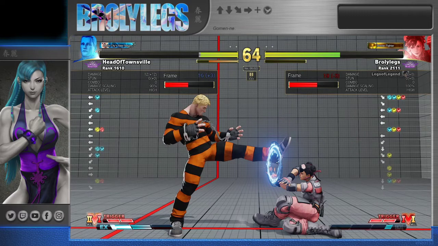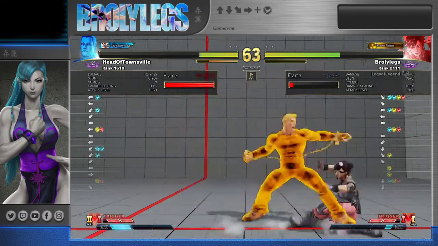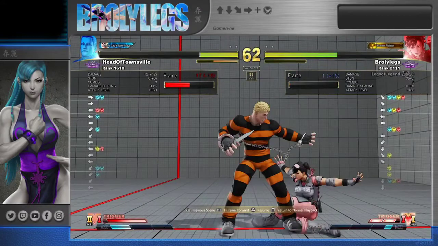So it's kind of like a just in case I do get thrown. It's really well timed. It's not something that I'm really worried about, but I'm willing to take this block string because I'm willing to take the throw. He goes for the V trigger, and again, he was +18 before that throw.